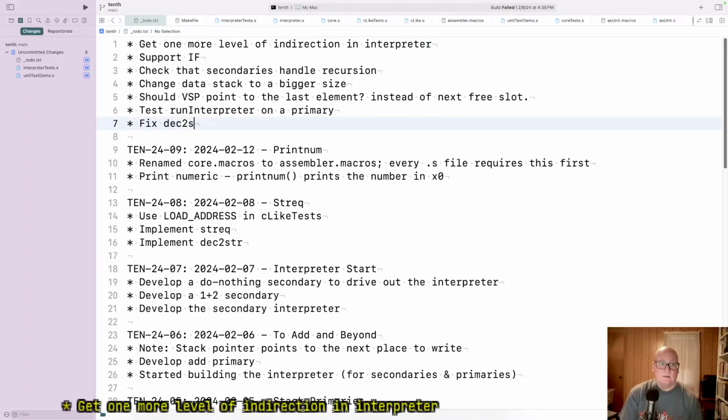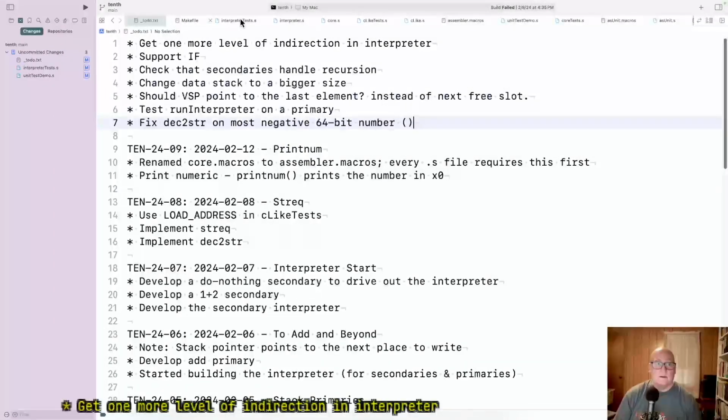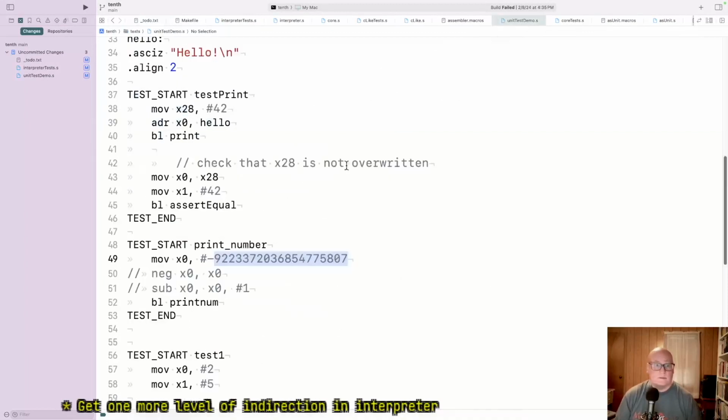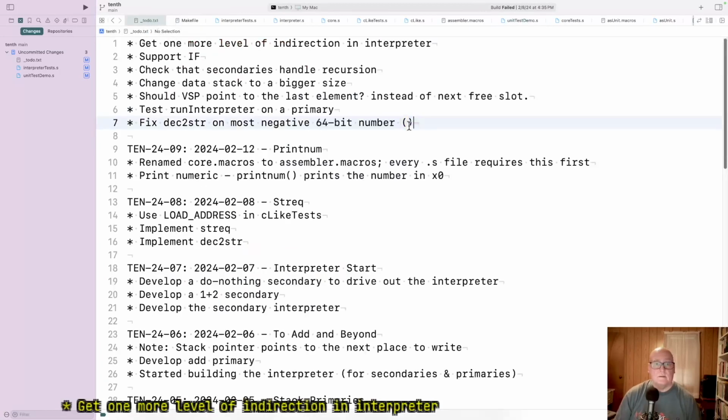Fix deck to string on most negative 64-bit number, which is there we go, 8.